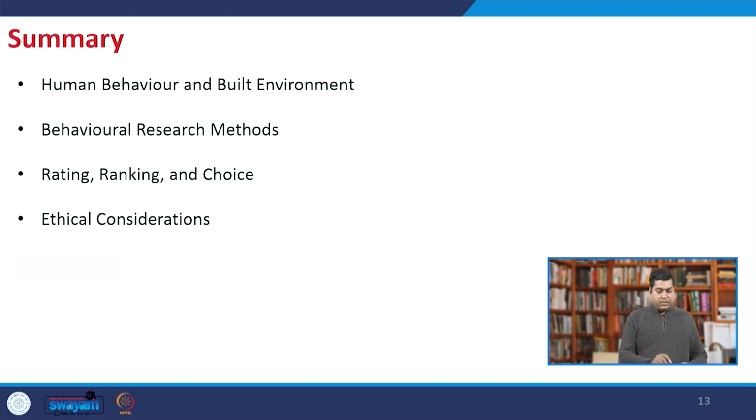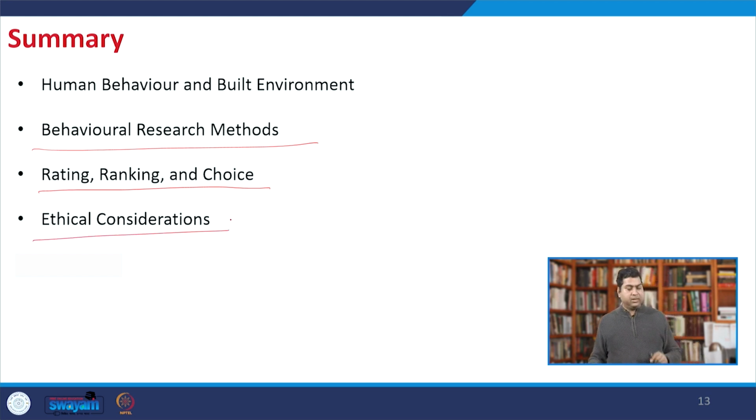We have also discussed different behavioral research methods, the observation, simulation, mixed method, etc., and experiment as well. Then we have discussed rating, ranking and choice and their different applications. And I also discussed very briefly the ethical considerations, especially for behavioral study. So this is a very important lecture that we have.